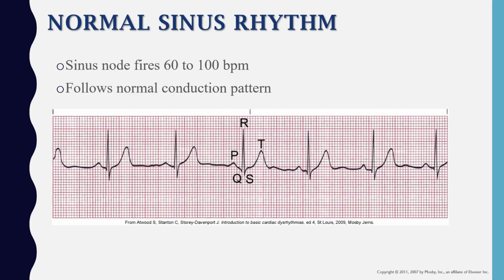The next one we're going to talk about is normal sinus rhythm. Normal sinus rhythm is anything between 60 and 100. You can see that everything marches out together. There's a clear P, a clear R that shoots up, Q and S on the bottom, and then T on the little bump. So this particular patient's heartbeat is probably just over between 60 and 70. Nothing to do here. The NCLEX answer is continue to monitor as ordered.